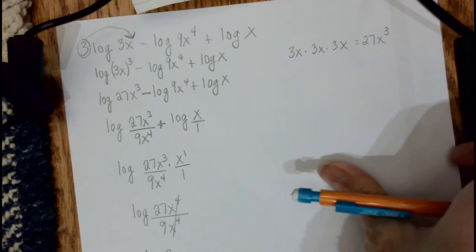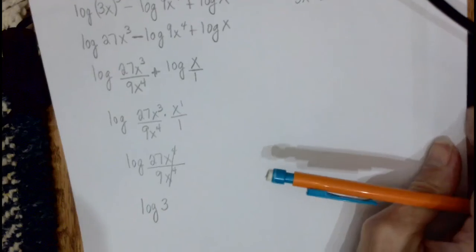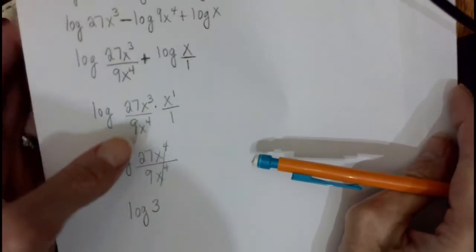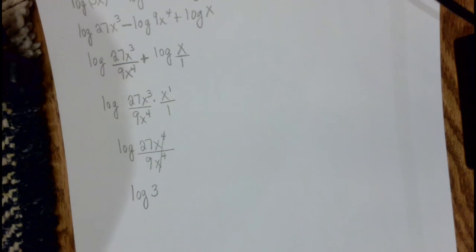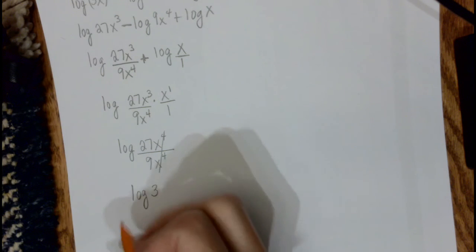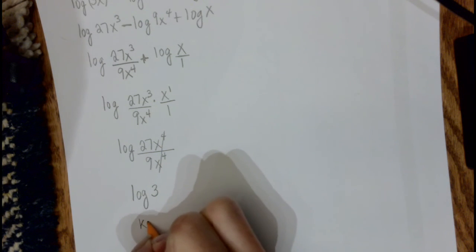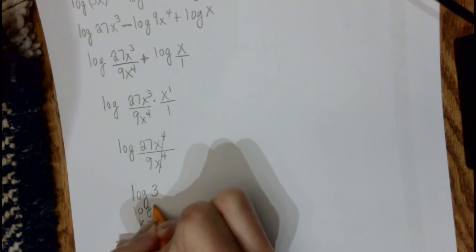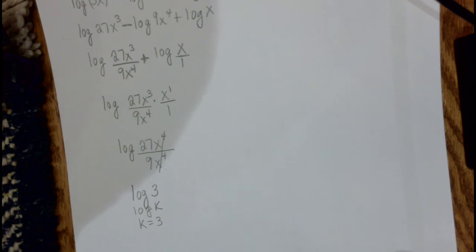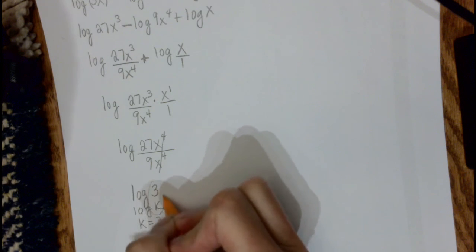Oh, and you can't see, but as I scoot this up here, we canceled out the x to the fourths, and then 27 divided by 9 is 3. So in terms of the answer to this problem, it would be k of 3, because the problem gives you this and says what is the value of k. So the k would come from the 3.